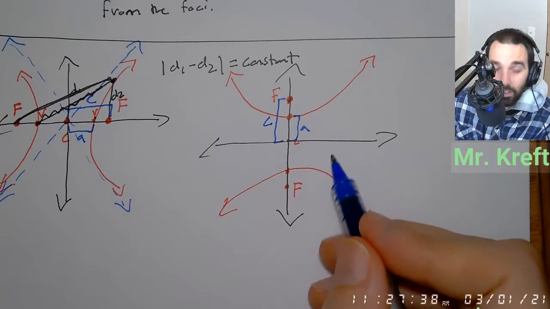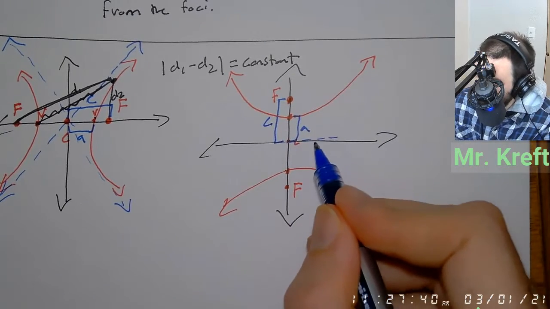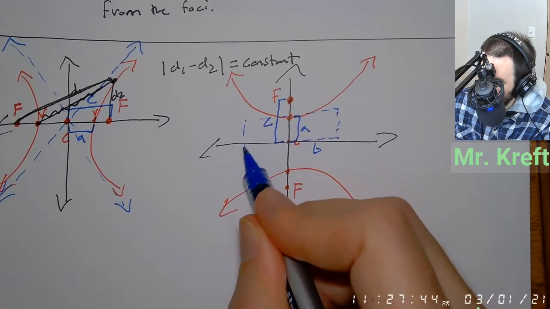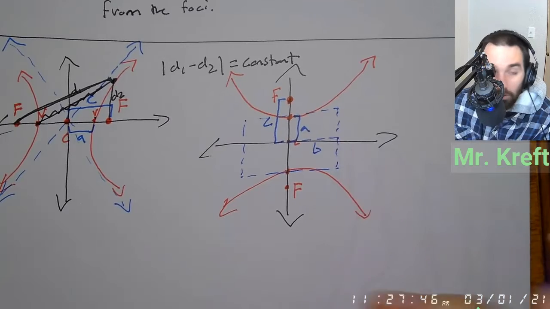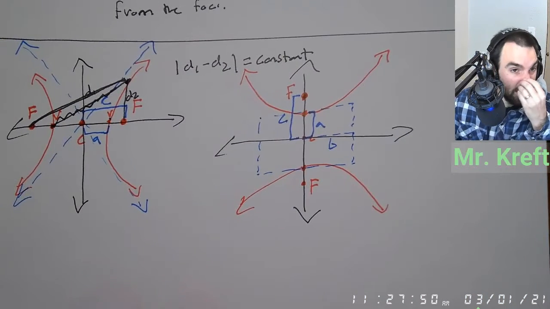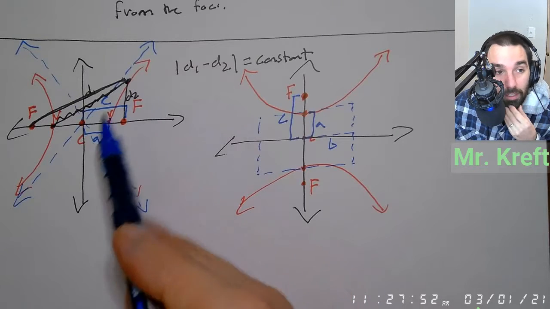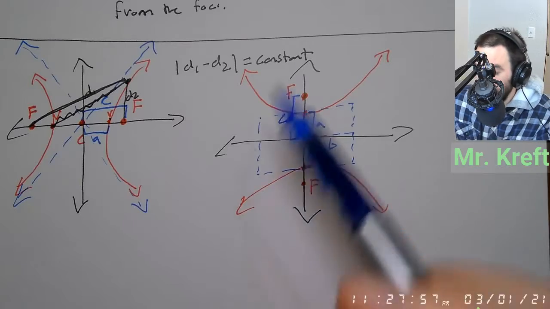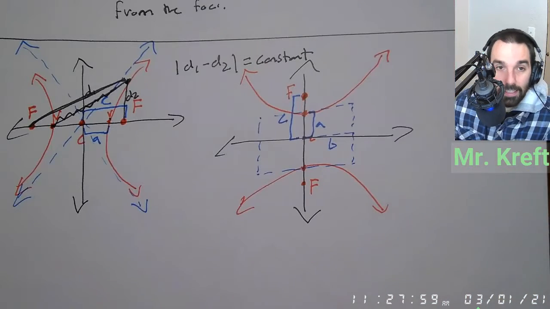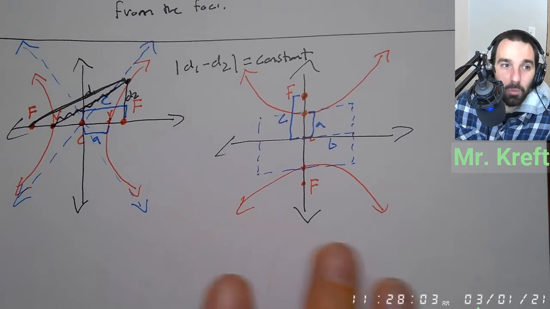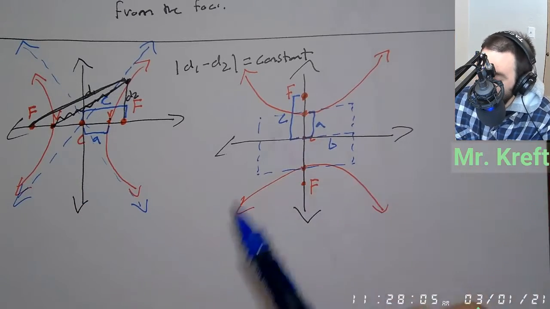Okay, and we're going to use the B. We're going to use the B to make a box, and I'm going to show you guys what that's going to look like in a little bit. So that's kind of it in a nutshell. You can either have the major axis opening left or right, or up and down. I know that's a lot to take in, but it is a lot. So I'm going to show you all of it at once, and then we're going to go back and take a look at it again.